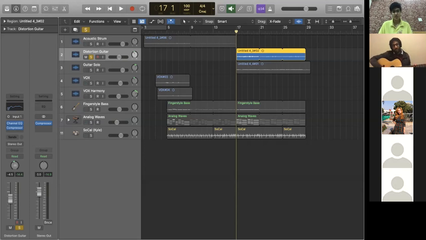So whether you're using Windows or you're using Mac. If you're using Mac, you get GarageBand for free, and I think that is a very good point to start off. Because GarageBand is very basic. Even with the things you've seen in Logic right now, it works similarly. So you can just start experimenting, and you will find a lot of videos on YouTube to answer any of your questions. And same goes for Windows.